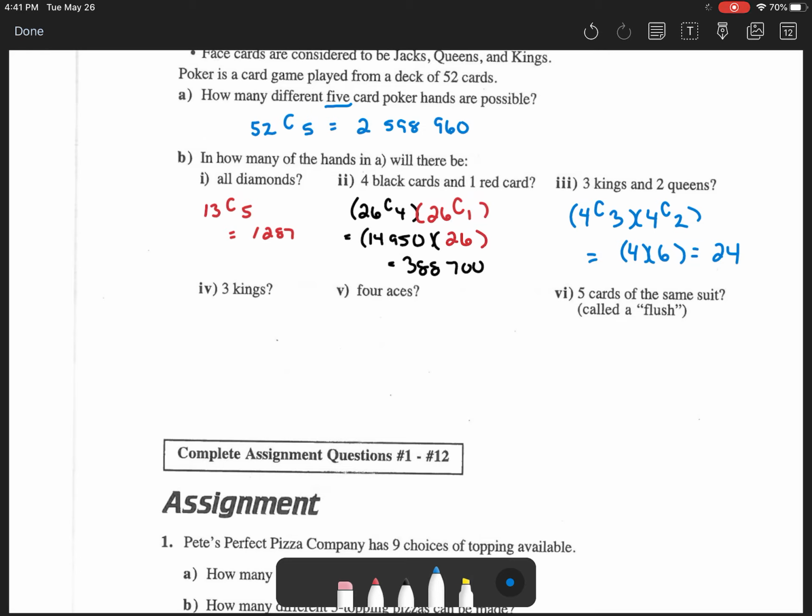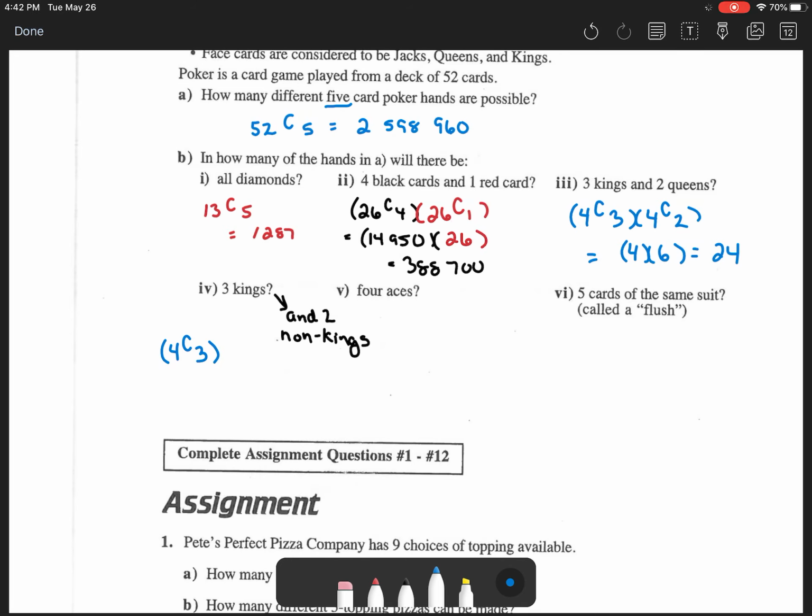3 kings. Okay, so when they say 3 kings, that's great. That's only 3 cards. So you kind of have to fill in the blanks here a little bit. 3 kings, as soon as they say 3 kings, great, that's 3. I want 5 cards. So what that automatically means is 2 non-kings, right? So that's kind of what they're saying without saying it. So those are the 2 calculations I have to do. I have to do a calculation that gives me 3 kings and then figure out the non-kings.